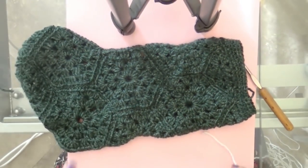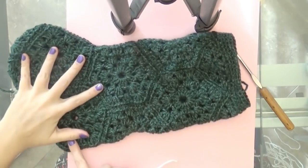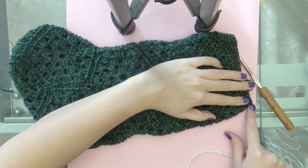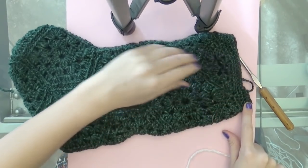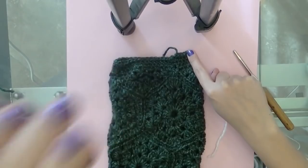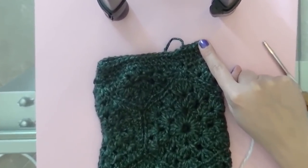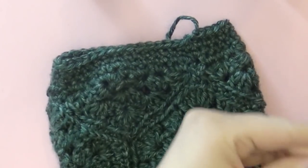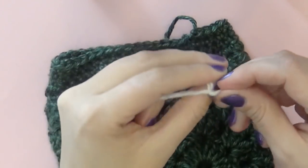I'm going to zoom out again. So I have the point of my boot. This is like the back side. And just find a stitch that's on this back side. So this stitch right here for me, because this is where all the stitches are going to join together. And that's where I'd like it to go so that it's not so ugly. So we're going to make a slip knot.